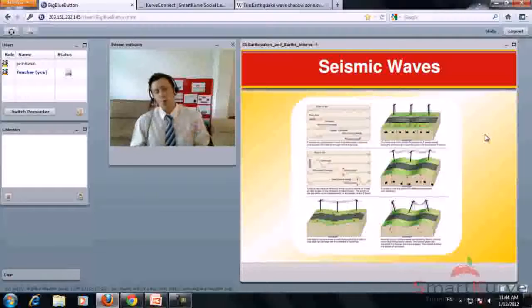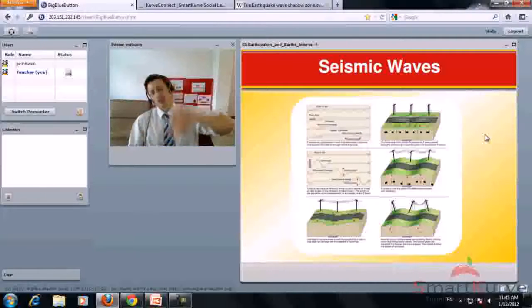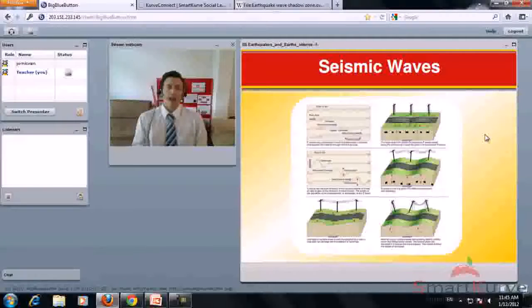The last type of wave, that wave on the bottom with the circles moving like this, that's more like the waves that we see in water. In a wave in the ocean, that's how the water molecules are moving. That's how the particles are moving in a circular motion. If you ever look at a boat out at sea that's in a wave, you can see it moves kind of like this in a circle. It doesn't move straight up and down.